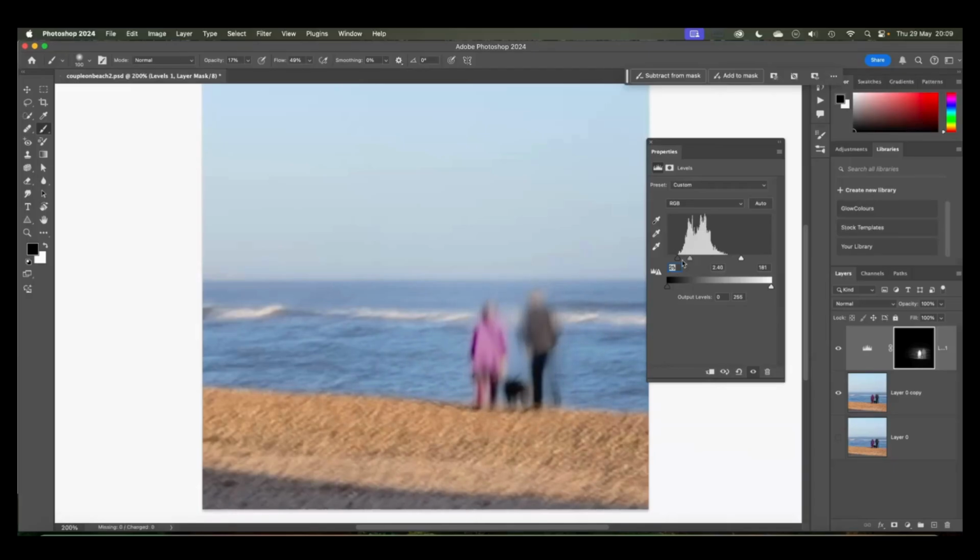And as I come up, you can really see now, because we adjusted the fuzziness, how the effect spreads out. It's not just limited to the coat. So let's just pull that back a bit and pull our white slider up a bit more.